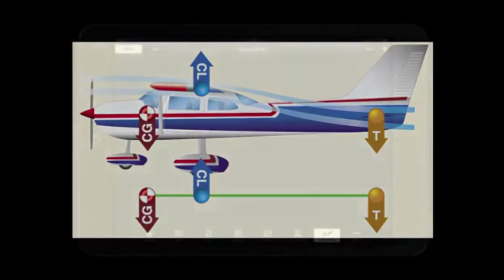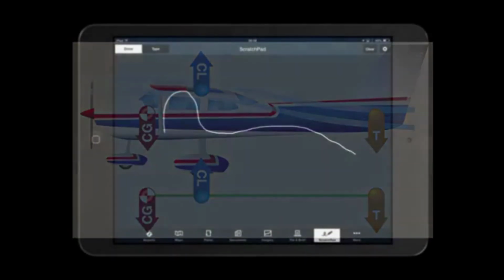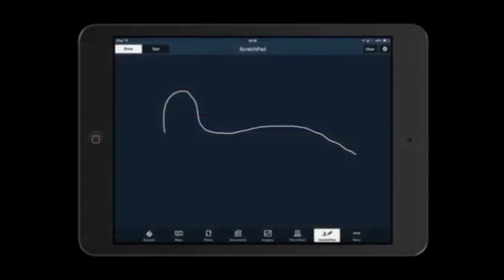Now, we hear a lot during private training, and we're going to bounce over here to one of my drawings. You're going to have to bear with my art, but I'll draw while we talk. We hear a lot during private training how dangerous it is to load the center of gravity too far forward or too far aft. We are going to remember that anything out of limits is bad, but what we're talking about today is within limits.